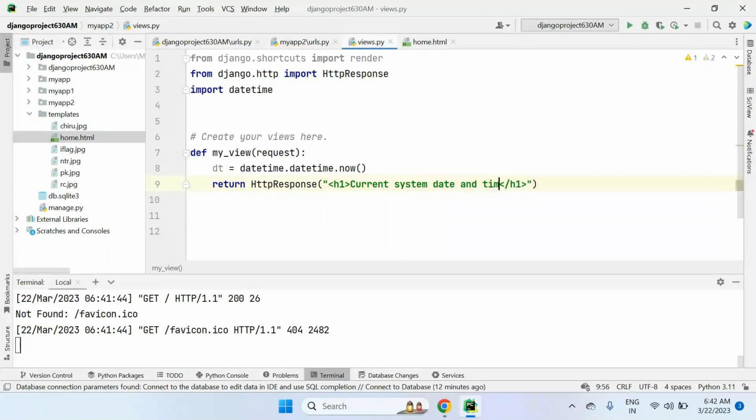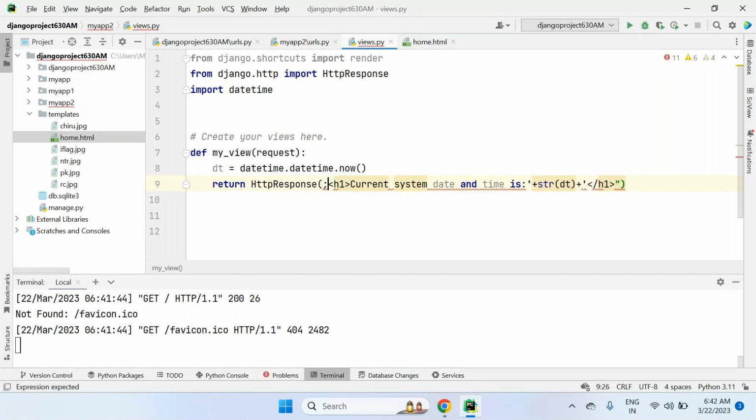So in single quotes, plus, plus. Okay, so str, I'm taking str means string, dt. This needs to be converted. This will be single quotes, this also single quotes, not double quotes.